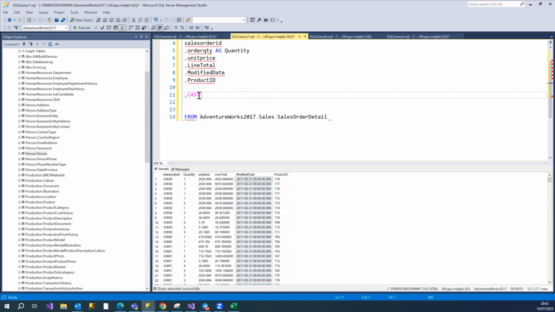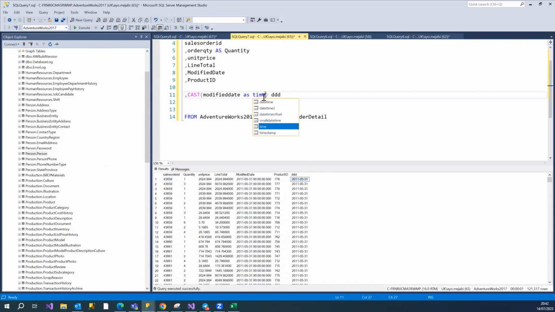CAST modified date as date, and I run it. Boom. So instead of writing all these dates, you just cast it as date, only date. Or cast it as time.